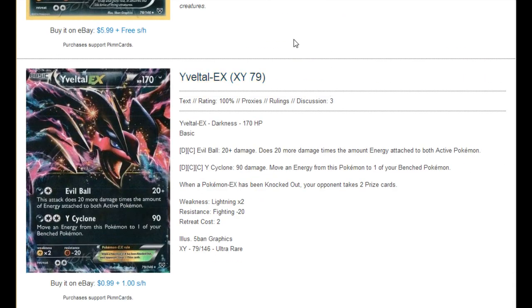Yveltal EX. I wouldn't say this is my favorite card in the set, but I would say that it's the most hyped card in the set, and probably the strongest card in the set, or at least the card in the set that'll have the strongest immediate impact. Evil Ball does 20 damage plus 20 more damage times the amount of energy attached to both active Pokemon.